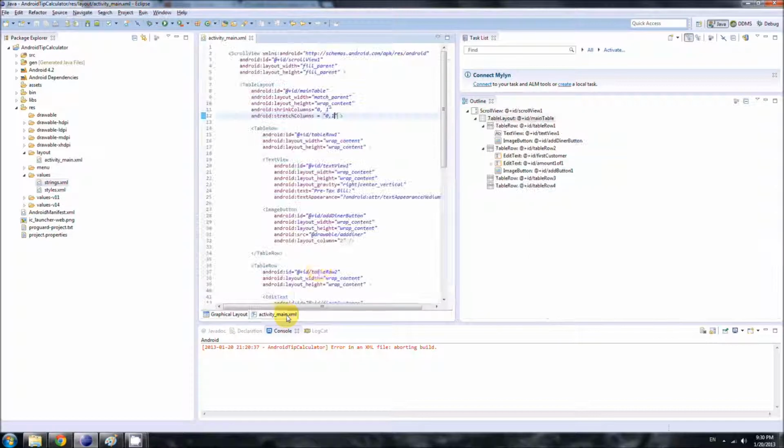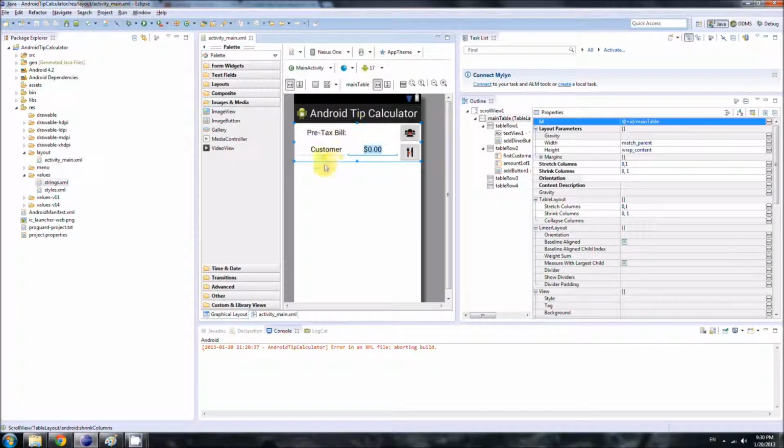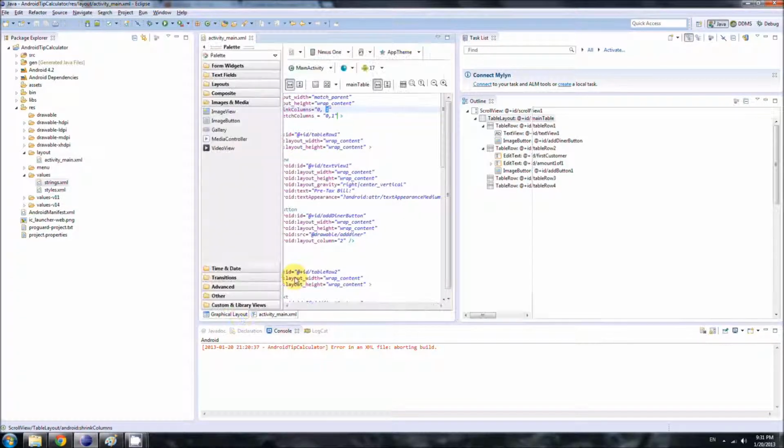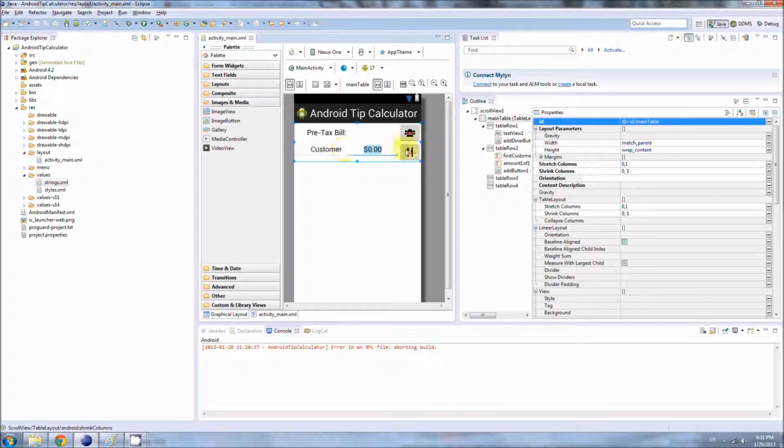So let's go over what we just did. Okay, so the shrinkColumns property basically shrinks all of the, okay, how do I put this? What's the best way to explain this? Okay, so you put a string, or you put 2 numbers here. The first number indicates which column you want to shrink. The second number is true or false, it's 1 or 0. So we want to shrink column 0, and we set this to true, as in we do want to shrink it. So what it does is it takes the first column and shrinks it so that everything fits inside the table, or fits inside the screen.